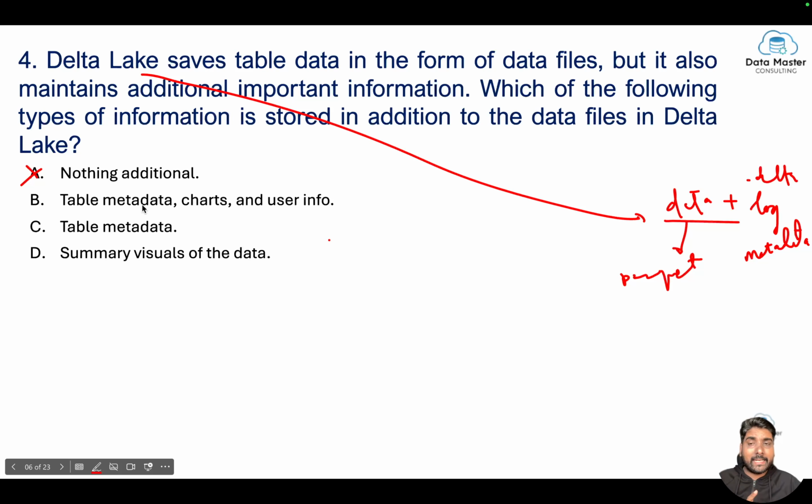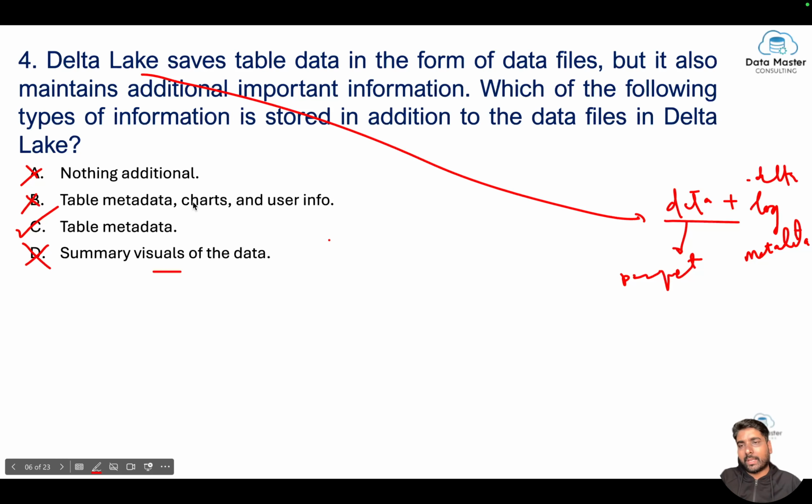Yes, you get table metadata, but with that table metadata, will you get charts? User info, yes, obviously user information will be there in the metadata, but no, charts won't be there. So this is a big no. And yes, table metadata, absolutely the table metadata will be there. And summary visuals of the data, no, there are no visuals, no charts, nothing like that.